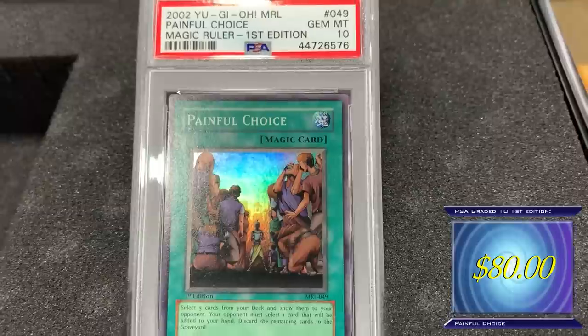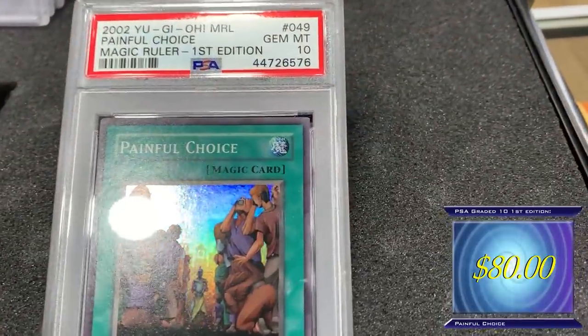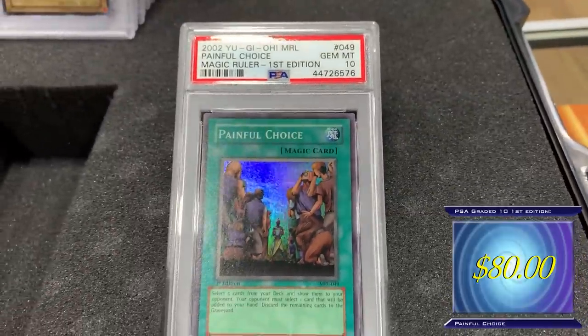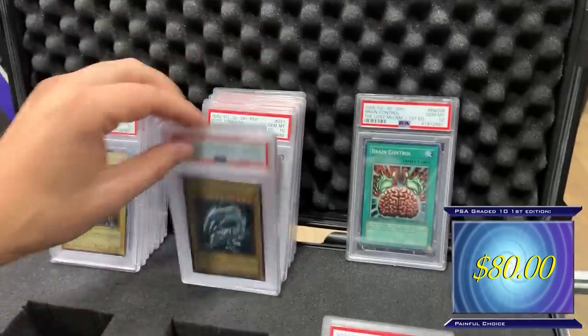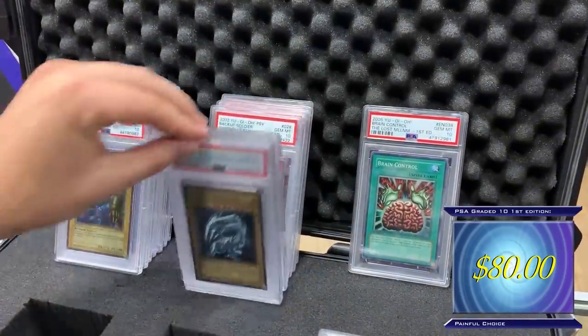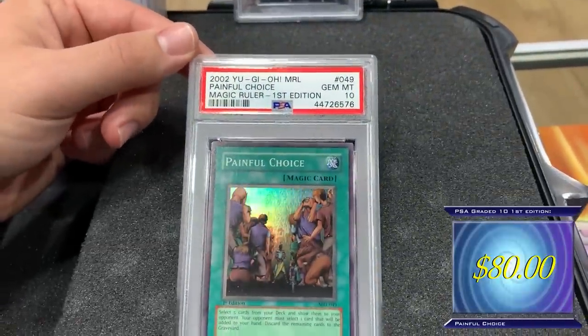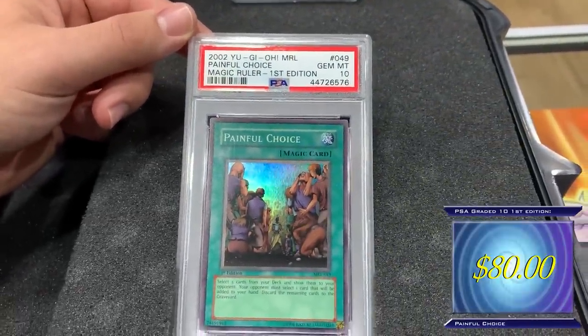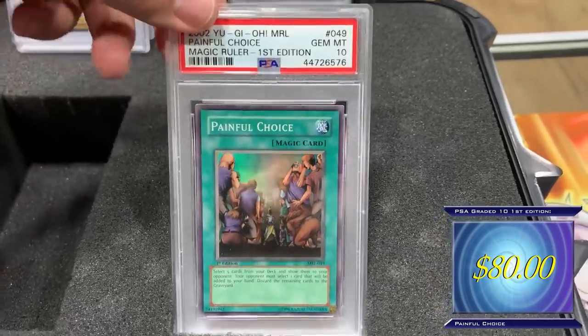They don't really make Yu-Gi-Oh cards like that anymore. That's a pretty intense picture. But yeah, crazy. For Painful Choice, you're probably looking at a $60 to $80 value, similar to Confiscation, Dust Tornado, Backup Soldier. Very nice to see that, though. Actually, I think someone may have sent this in a Mega Mail to SimplyUnlucky in a video back in the day. Very cool card to see.